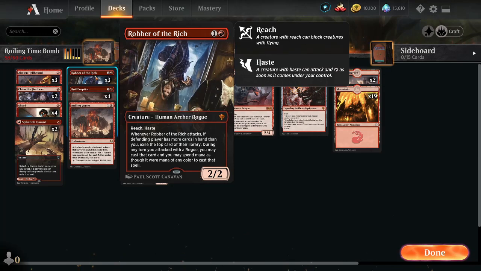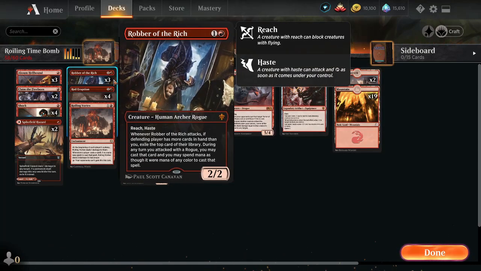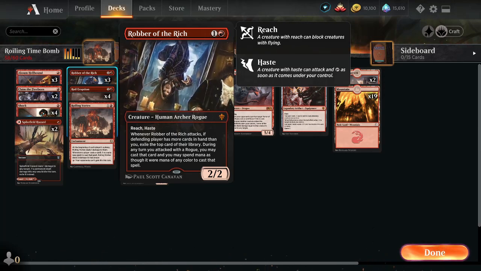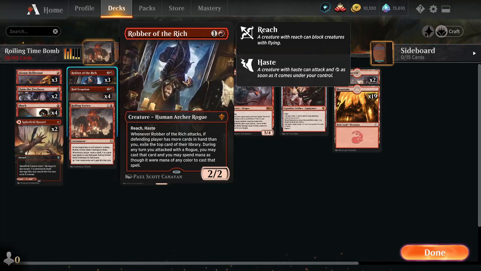Very awesome. Even if Robber's not on the field any longer, and you swing in with the Relic Robber, it's also a Rogue. You can cast any card that's exiled from the Robber of the Rich. Very cool. This card is running 3. I wouldn't even mind running 4. It is that good, but we'll stick with the 3.